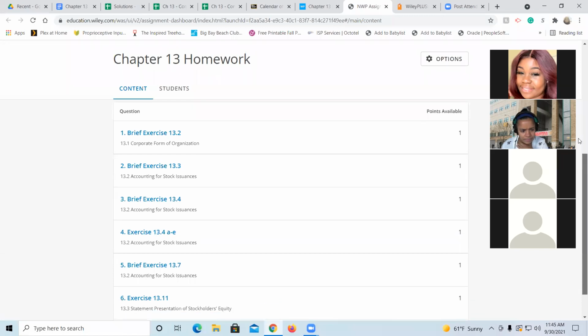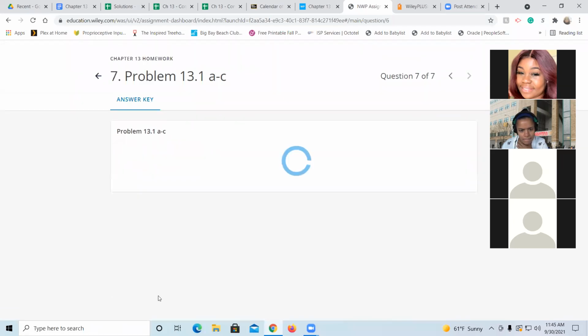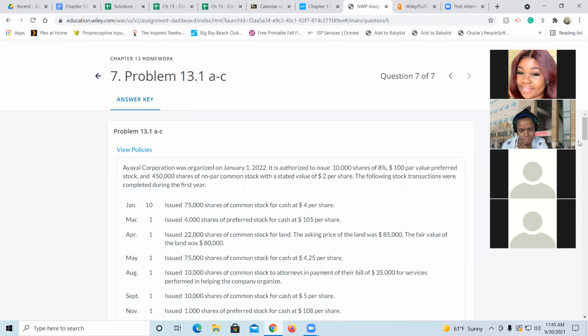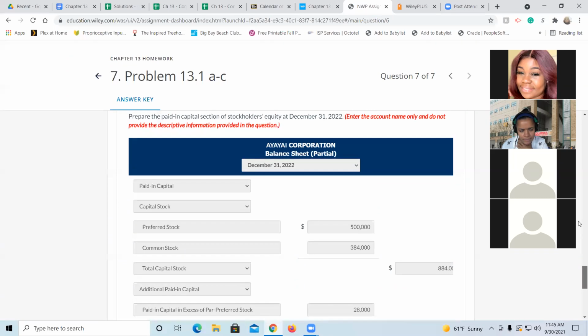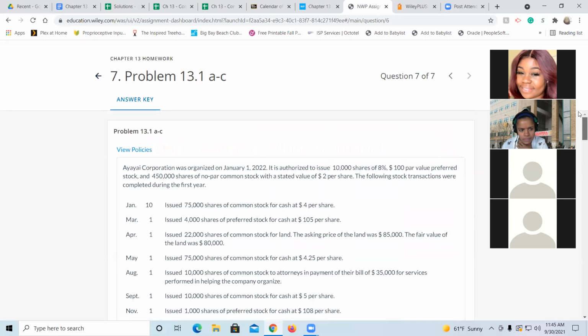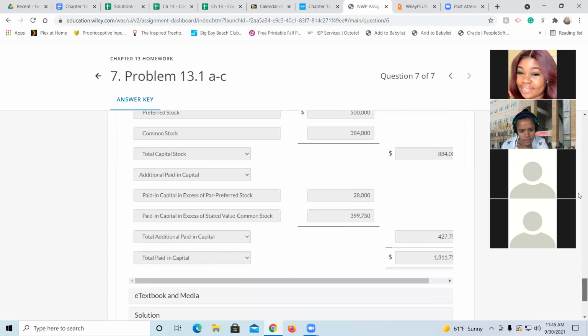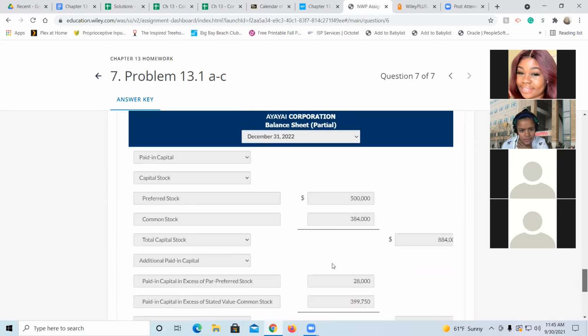For example, on the balance sheet, we're going to put all the steps that we've completed today. But you see how we have the stockholders equity, paid in capital, capital stock, common stock, that's blank, it doesn't have any numbers. So they'll give you a drop down. Oh, okay, I see it now. Yes, it's a drop down, and you'll have to choose, they'll give you the names, but you'll have to choose what they are.